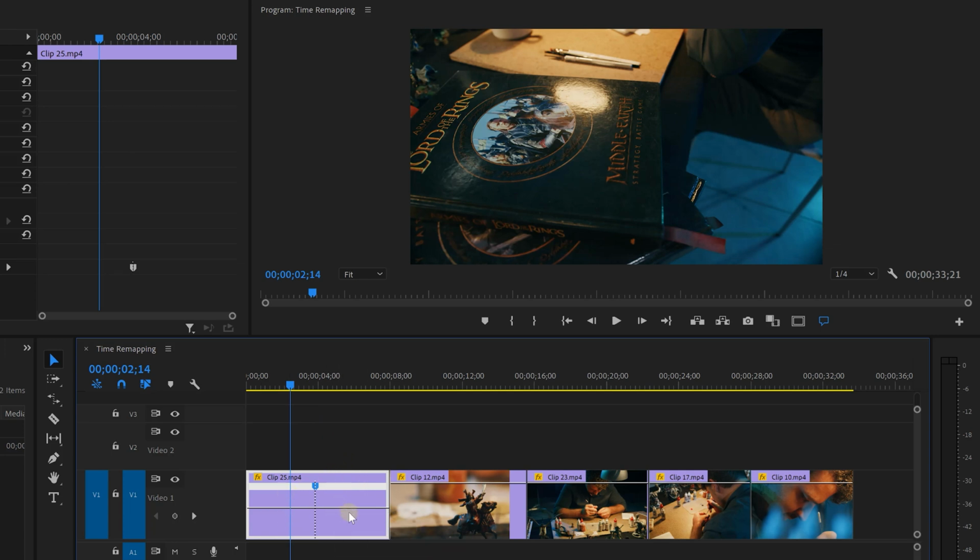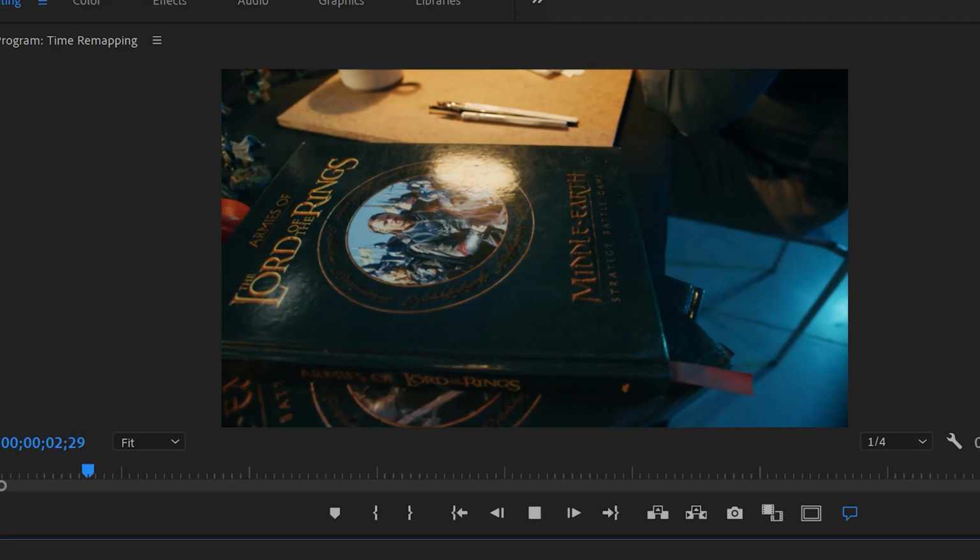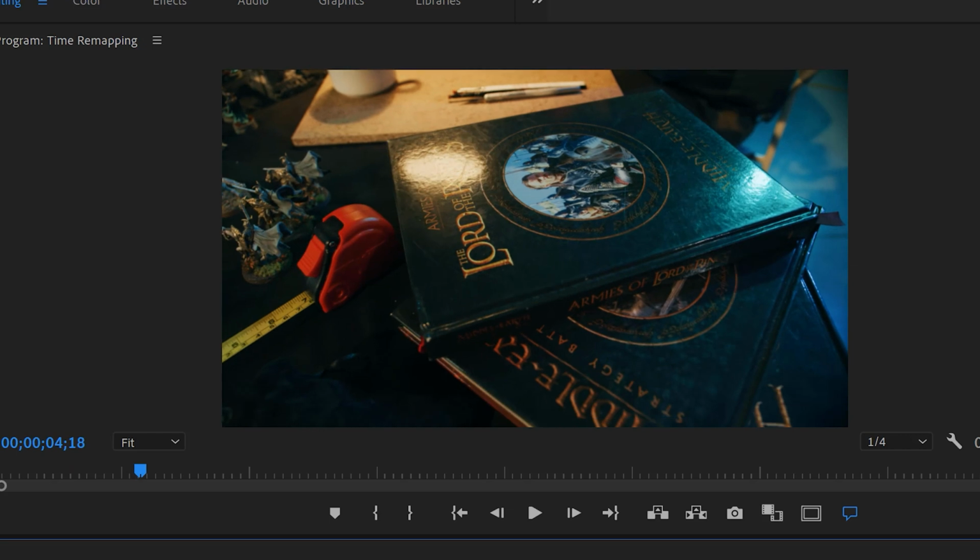What I can do now is, with the right part for example, pull this line up, which will fast forward the clip, and we can see the percentage value over there. Let's fast forward that all the way up to 300%, which is 3 times faster. There we go. So I'm playing this clip back right now. You will see that the last part is fast forwarded.